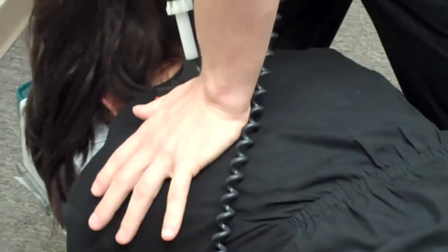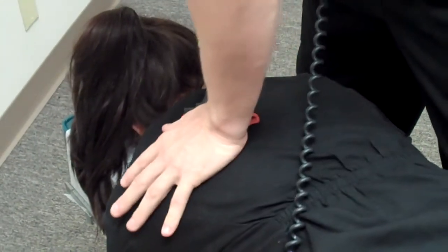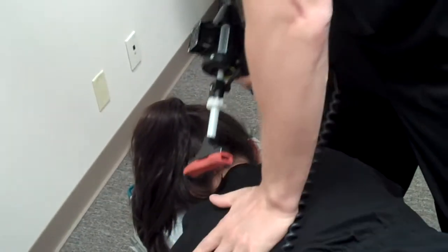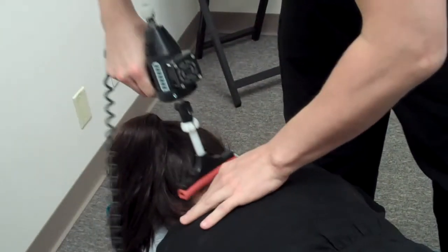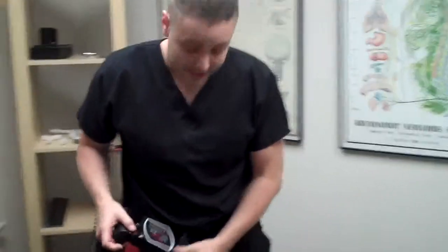A lot happening during a real typical office visit, and a lot that we decided to include in our routine protocol, mainly because these are the things that, due to the stresses that we're experiencing in life, the body needs. So we'll just continue to work that out until we feel that nice springy motion where it was really tight before. Just a touch up there. Now, at that point, Kate normally does this. We've restored all the motion and function into the spine that we can for that day.